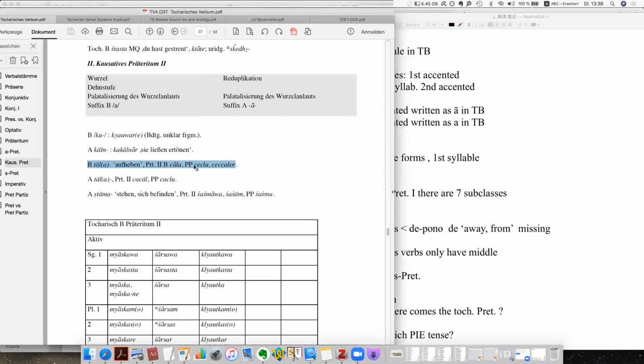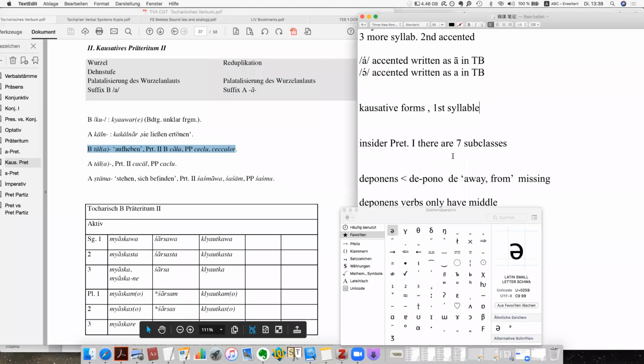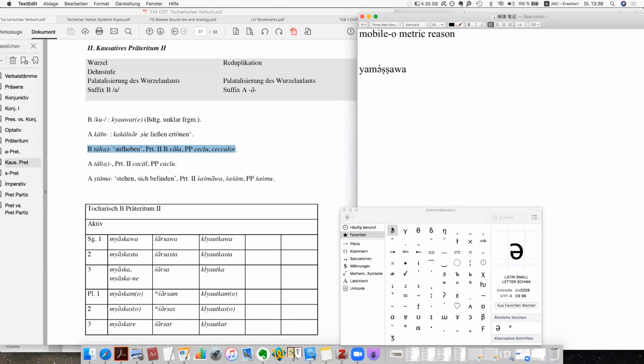And the loss of reduplication, you find it already in a lot of languages, right? I think in Celtic or not in Celtic, in Germanic. Yeah. In Germanic, you find it in a lot of verbs. Like in Germanic perfect, there's actually no reduplication. But talking about loss of reduplication, we need to mention another thing.